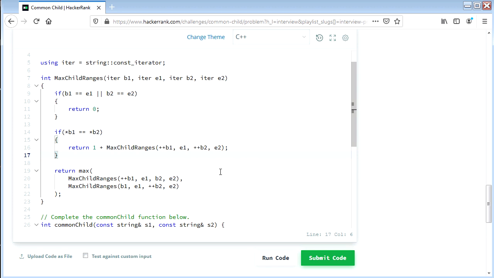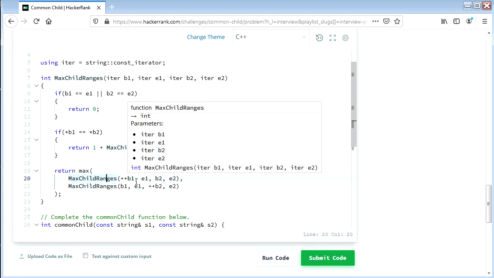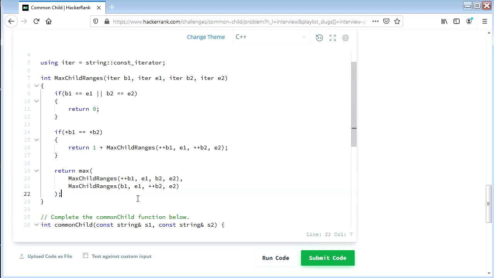So the problem is in here. So in this call to max child ranges, I want to try both options, the option of incrementing B1 and then the option of incrementing B2. So here I increment B1, call max child ranges, and here I increment B2 and call max child ranges. The only problem is that, well, it depends on which one of these gets called first.